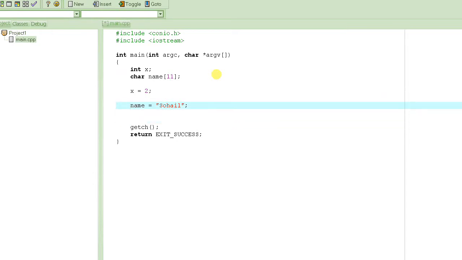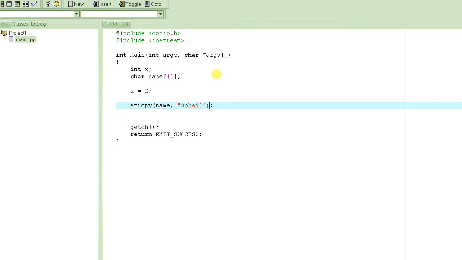So what you have to do instead is use a function, just like we use the function printf to print something on the screen and scanf to enter something. To assign one string to another string, you have to write strcpy, which is short for string copy, and then bracket start, and then the first string, which is the destination string that you want to assign to, and then the second string, which is the source string, the value of which you want to assign.